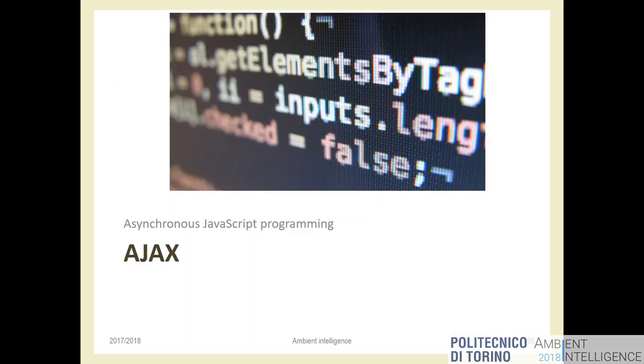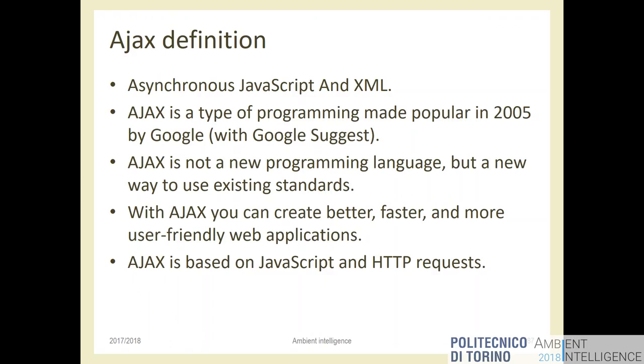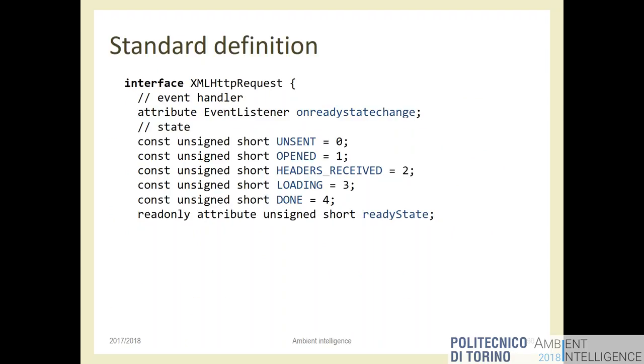Ajax stands for Asynchronous JavaScript and XML. It's a new way of writing code in JavaScript. It's an asynchronous method. It's an object that I promote to make it short. There's an object in JavaScript, in the standard library, called XMLHttpRequest, XHR for friends. And what does this object do? It manages an HTTP request to a remote server in an asynchronous way.